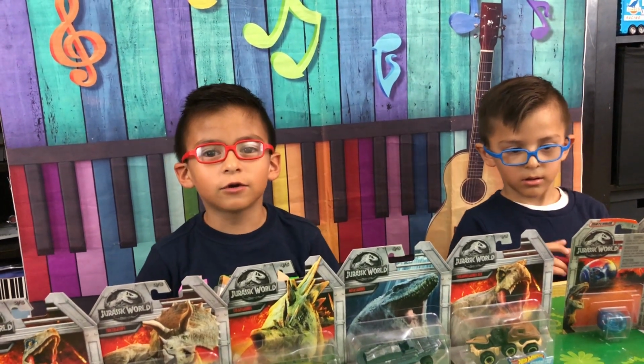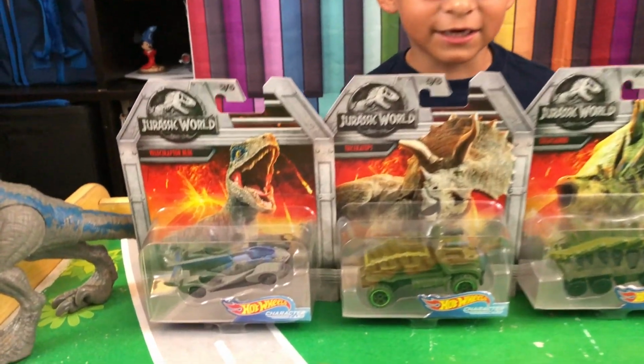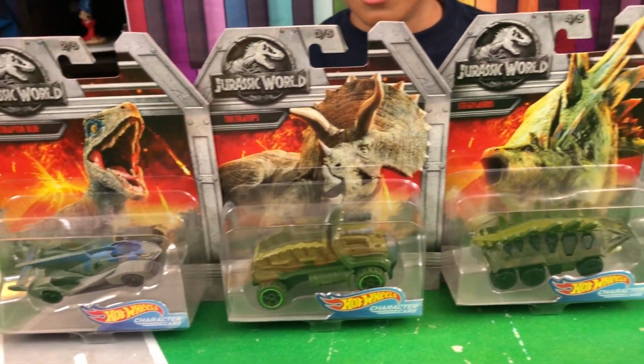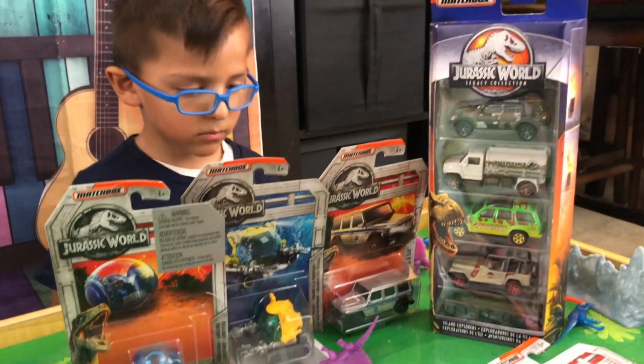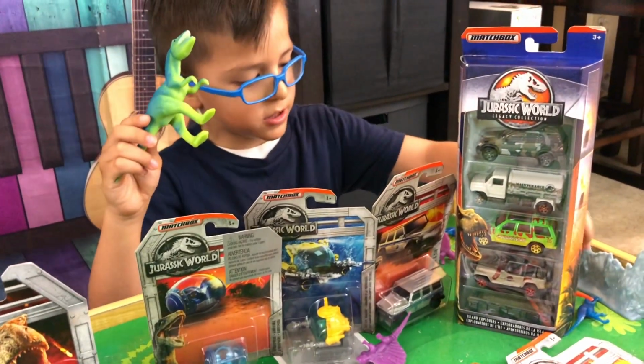Welcome to Jurassic World. These are character cards from Jurassic World. And I have dinosaur ones. I have pretty vehicles. Cool. And we also have some other dinosaurs. And I have a big one. I have a blue one and a green one.